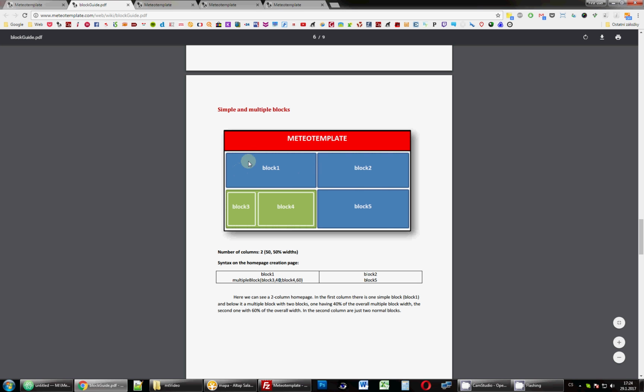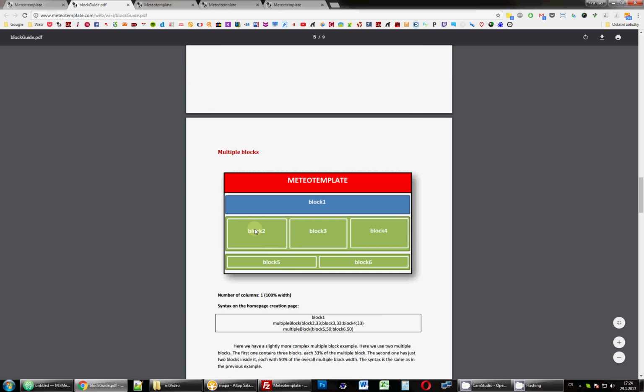As I said here, the block will always stretch to the full width of that column. So a standard block will just stretch like this. In this particular case, block 3 is 40 and block 4 is 60. So block 3 will have 40% of this whole column, and 60 is block 4, and you can see it here. This one is 40, this one is 60, and this one is indeed wider than this one. These numbers have to add up to 100, and you can insert more than 2.